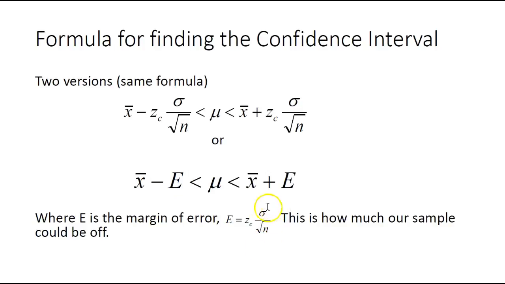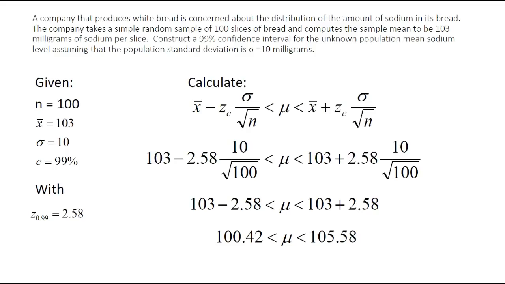But sometimes you may be given a margin of error, so it may save you a little bit of trouble. But if you're ever asked to calculate the margin of error, notice that you've probably done that if you've already calculated an interval. So back to our problem. We plug everything in. The nice thing about this one is 10 over the square root of 100 is 10 over 10 or 1, so that just kind of falls out. But here's the margin of error for this problem. It's just coincidence that was the z-score we used. Okay. But it gives us a range on both sides. Here we subtract that error. Here we add that error.